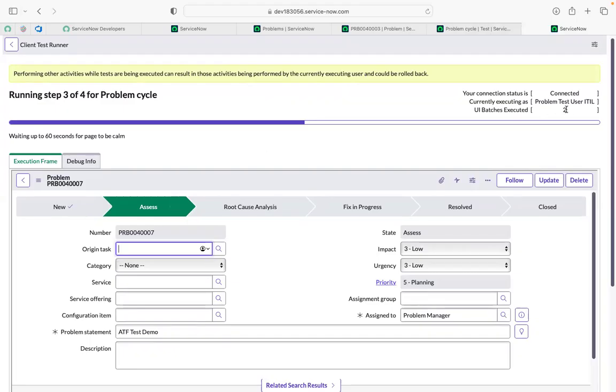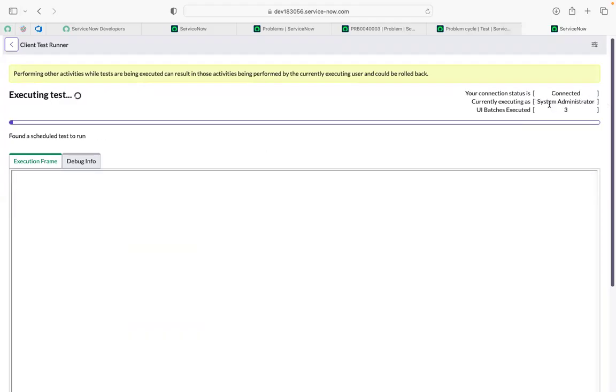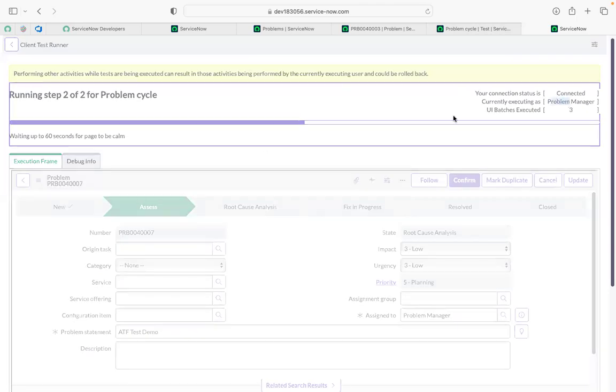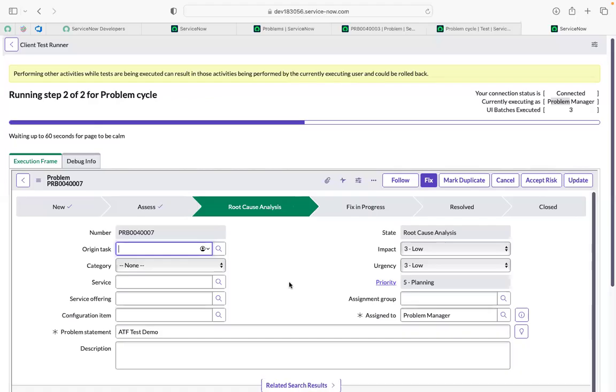One is the server side one and another is the client side one. If you can see, currently it is executing as problem test user ITIL, the user I have created. Then it was executing as problem manager. It was impersonated as problem manager. If you observe here, you can clearly see.